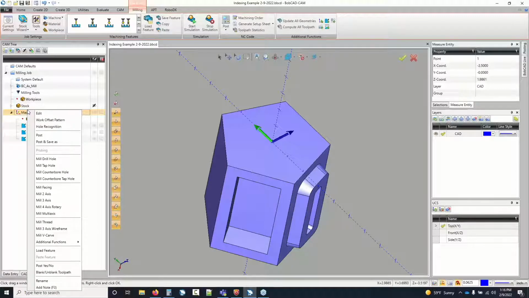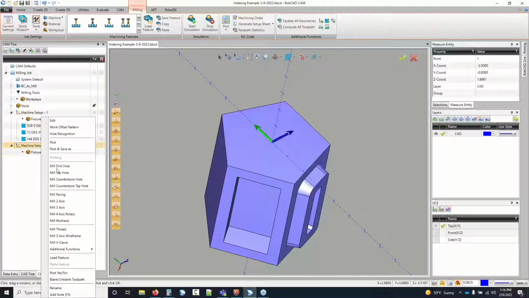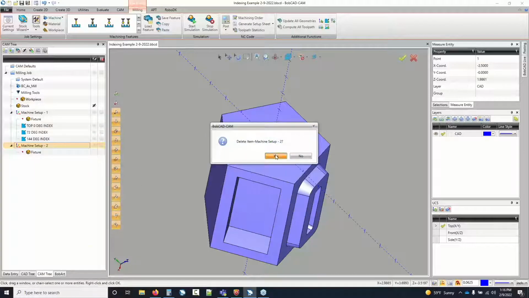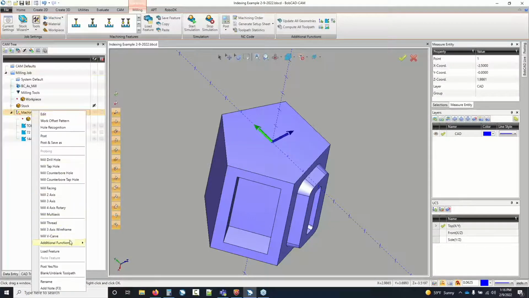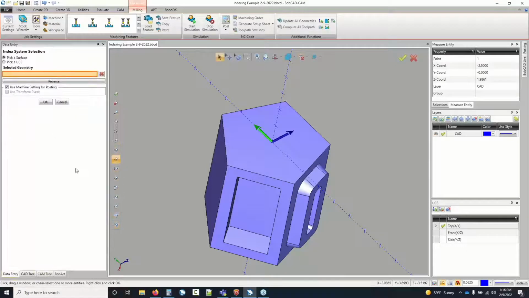That way I can add the toolpath as needed, because the first thing I'm going to do is face off the part and make these flats. So it's easiest to just make all the flats. When I'm making one toolpath, I'll just be able to copy and paste it. So it works out real nice. So we'll insert our, whoops, didn't mean to do another setup. Let me delete that setup. Yes, I meant to do another index. So right there, we'll add our index.